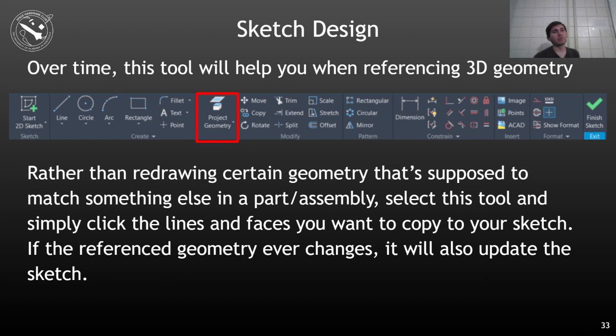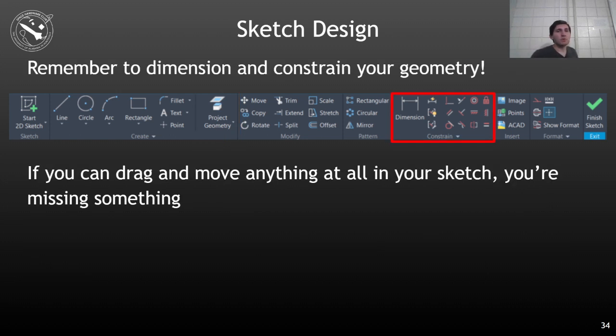This project geometry tool lets you reference other existing geometry, and you can make dimensions and constraints with new geometry to it so that when you go and update something else later on, it'll update the sketch in real time, and then it'll move whatever other geometry you have connected to it and modify whatever features come from that. It's this kind of chain reaction where, if you do it right, it makes modifying parts much, much easier. Also, say you're trying to repeat some set of geometry, some ugly, complicated loop of things, like some ugly star, and you don't want to redraw every single line. You can just use the project geometry tool, pick that feature, copy all the outlines from it, and then bam, you have all those lines drawn without needing to redraw them all manually. We'll use that very frequently.